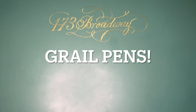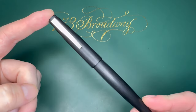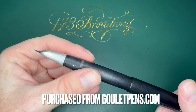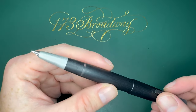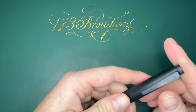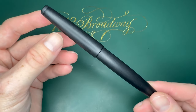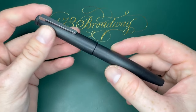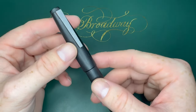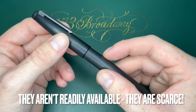The topic for today is grail pens — what is a grail pen to you? My idea has changed over the years. My first ever grail was the Lamy 2000, and in 2016 I finally got it. I haven't inked it up in a long time, but it's something I'll always keep in my collection. A grail is anything you really obsess over, save up the money for, and acquire. My idea of a grail is very different now — a lot of these antique Watermans you can't just save up and buy; you just can't go out and pick one up.